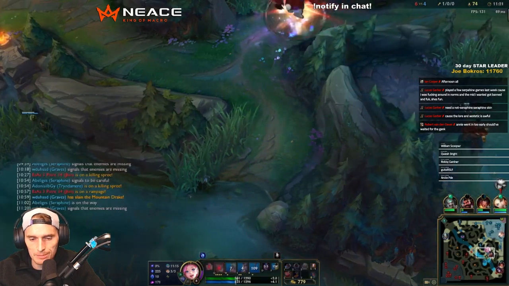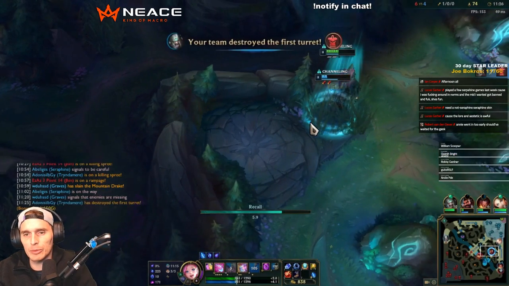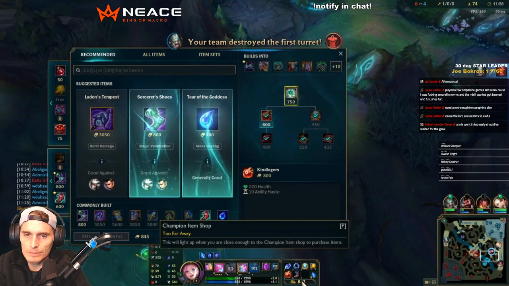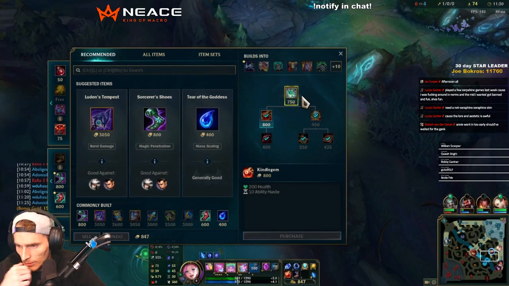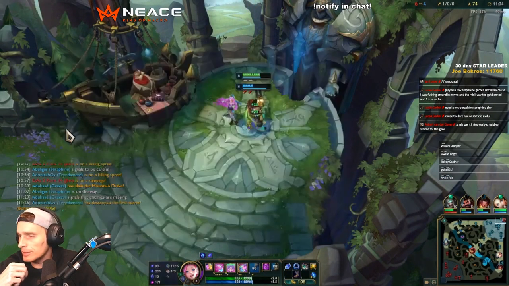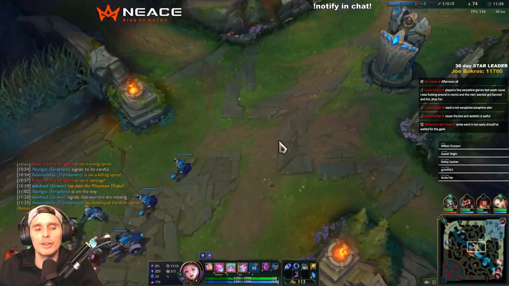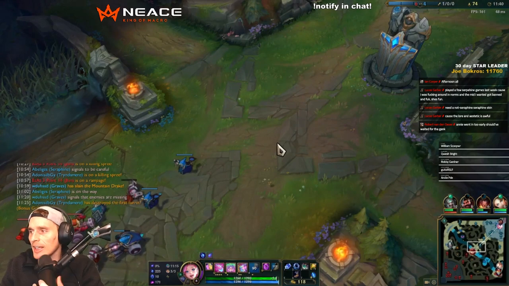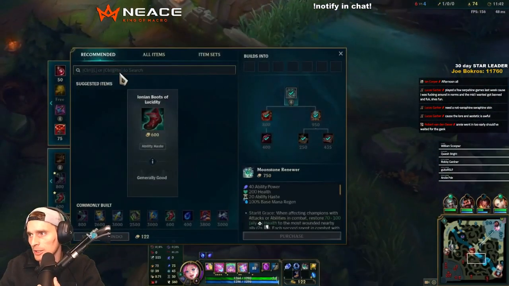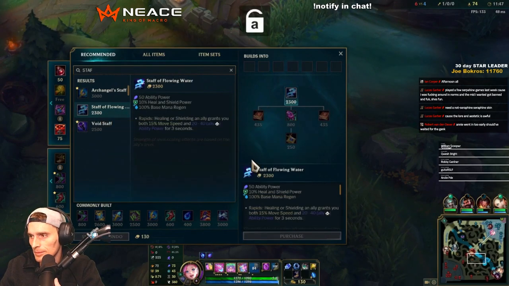All right, let's reset. All right, check your items real quick. Oh, we got it. Nice. Let's go be free, dude. Get on map. All right, you gotta buy Staff of Flowing Water next, aka Staff of Golden Shower. Got it? All right.